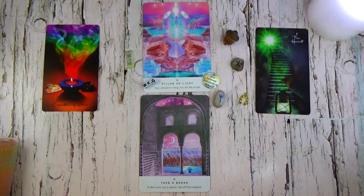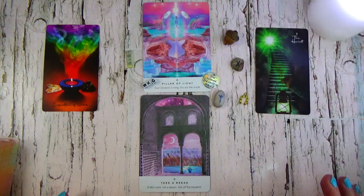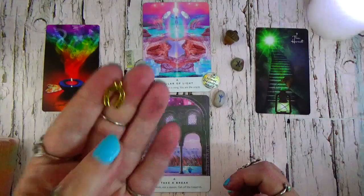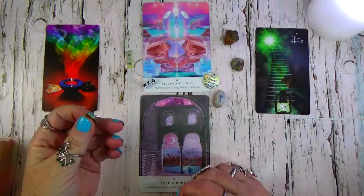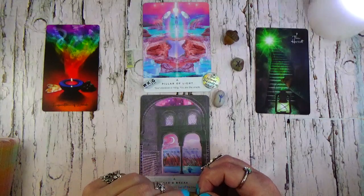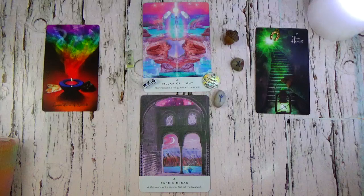And the thing they're telling me is that sometimes you say, I'm showing no progress. There is progress. It's just so slow that it's hard to spot. It's hard to tell, but it's quite okay. Okay, so you have the horseshoe. I love that. This is talking about the luck that you can bring into your life by doing this. Being connected to the higher realms really does bring in some benefits.